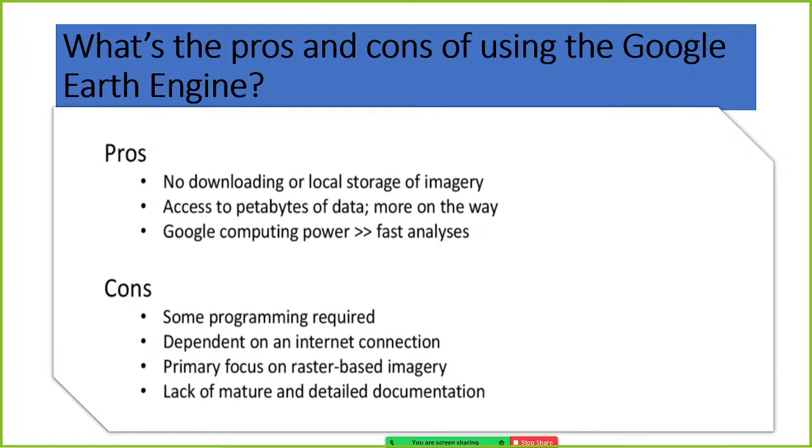It also depends on your internet connection. You must have an internet connection, and it primarily focuses on raster-based imagery. Google Earth Engine primarily focuses on raster-based imagery and lacks mature and detailed documentation. But this time I will provide you all of the course material and all of this code so that you can easily get all of this documentation and learn all of these things easily.